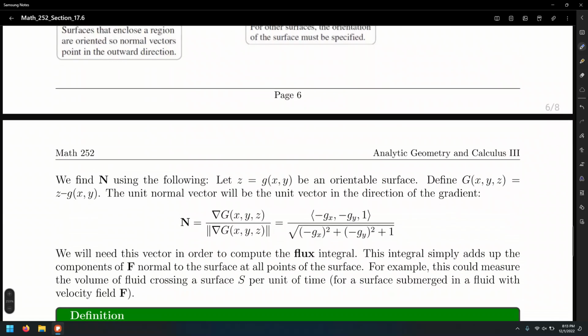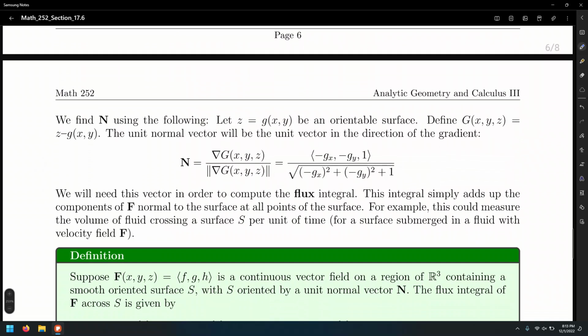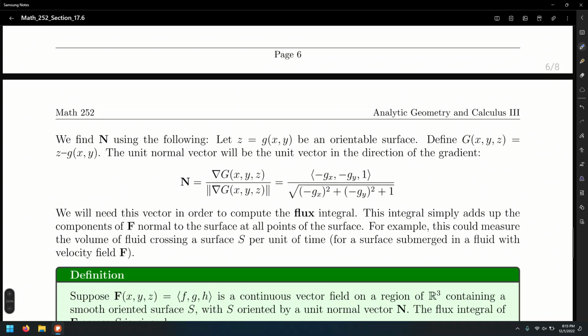Well, so let's formalize this. How do we find normal vectors? We're given a function g of x, y, and we find the gradient. We divide the gradient by its magnitude to get those normal vectors. In this case, we're going to define a special function because, recall, a surface is a function of two variables, a function g of x, y. We're not working with functions of three variables in this case. So I'm going to create another function here, big G of x, y.